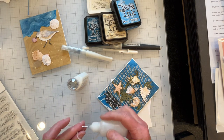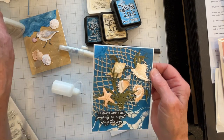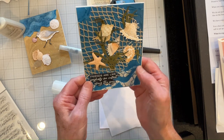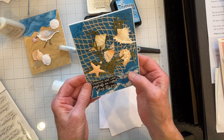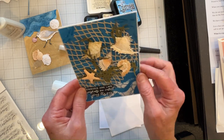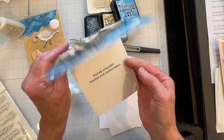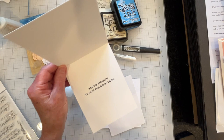Anyway, that's the first card. What I did was I used the Honeybee stencils and I used all Honeybee products on this — quite honestly probably some from this year and some from last year, with the exception of this which I think is all new stamps. So that's card number one.